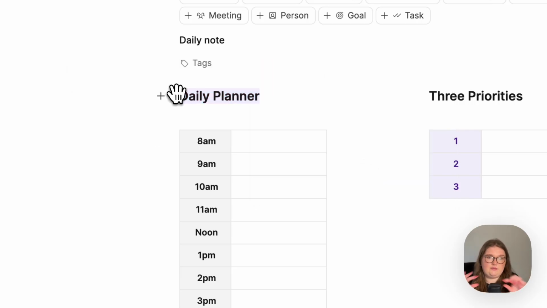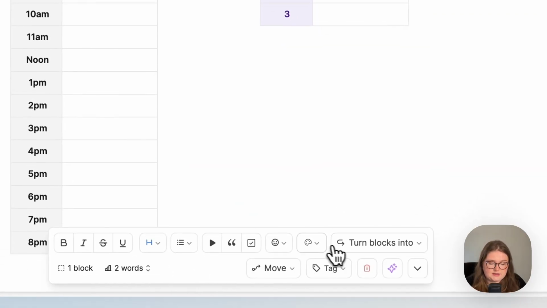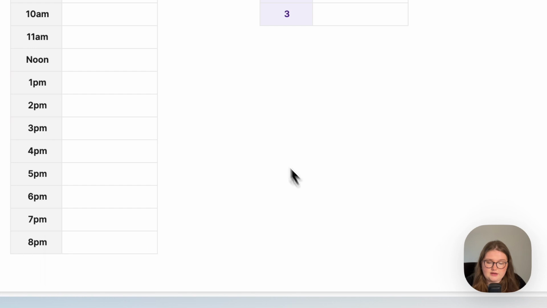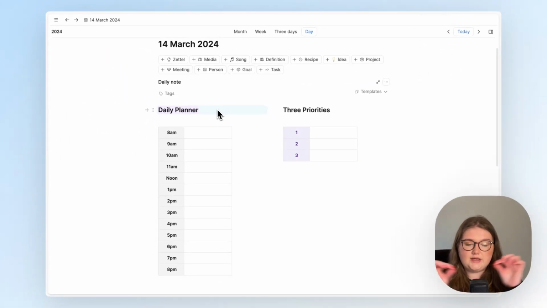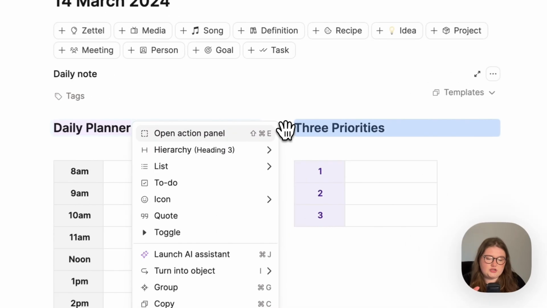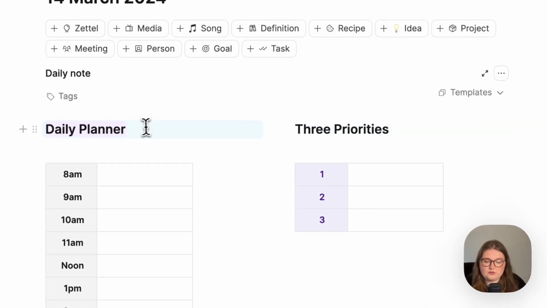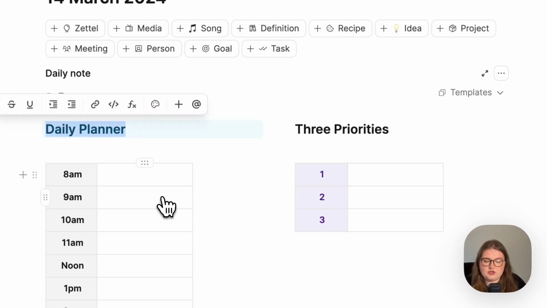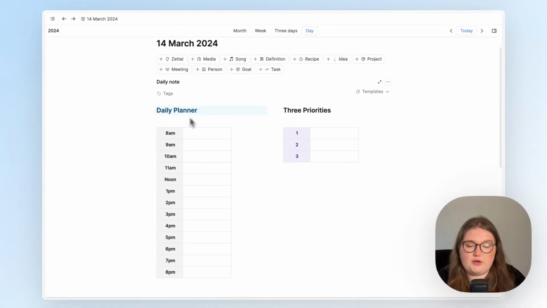However, I personally prefer when the whole block behind it is styled. If you click on the 6 dots and go to this little style icon here, you can see that there are 2 bits of styling applied now. One to that entire block, and you always know which area is going to colour in based off the amount that's highlighted, and there is also that text highlighting as well. I personally prefer just the blocks, so I will highlight the text again and just remove that. But I just wanted to show you what the different styling options were here.